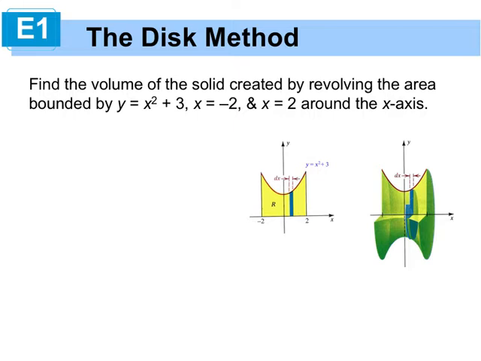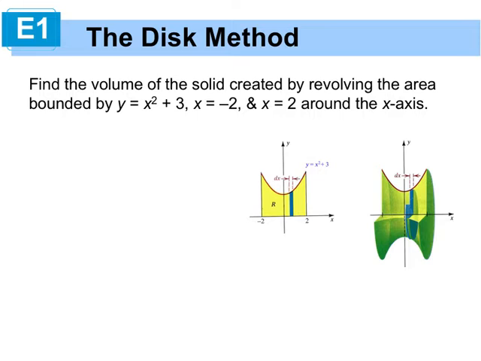Perpendicular. Good. And that's all you're going to see initially. So the answer will always be perpendicular. The big question is, is the representative rectangle touching or not touching the axis of revolution? Touching. It's sitting on top of the x-axis, which is what it's going to spin around. If you go through that questioning process with yourself, you reach the final solution that this is going to be a disk method. And since we have no other method, we're always going to get a disk method until I show you a different method, which is the washer method.